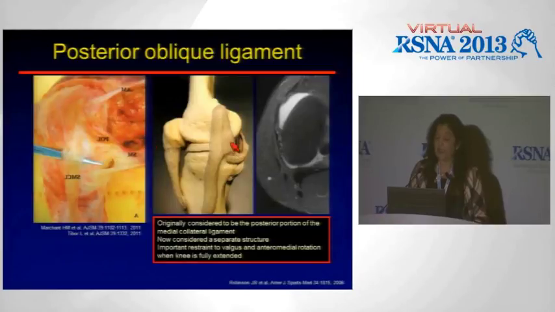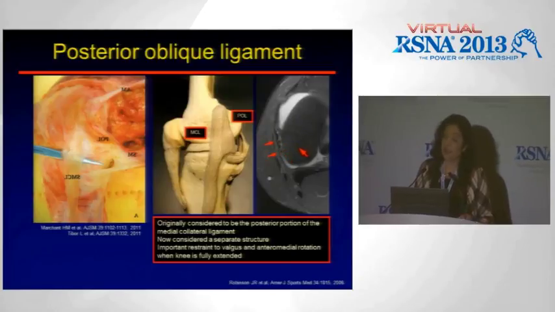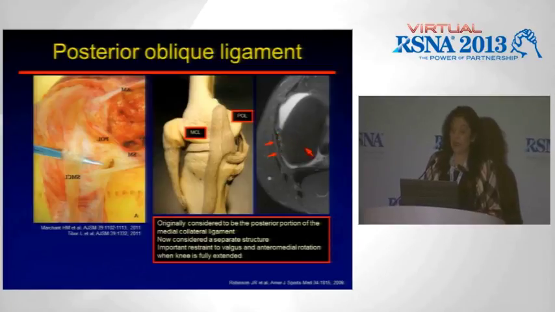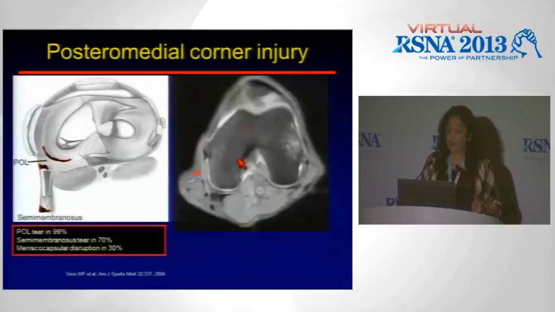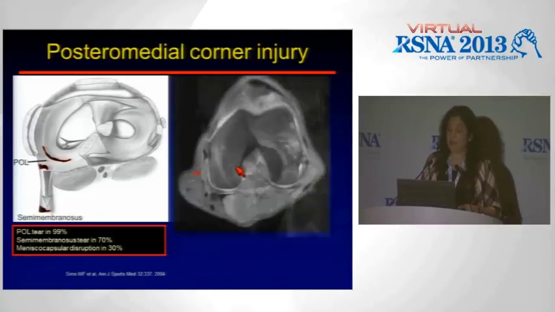Now, the posterior oblique ligament was considered part of the medial collateral ligament for a long time, but it's now considered a separate structure. Its fibers are oriented more obliquely, which is why it gets its name, and we can recognize it on MR as this sort of punctate collection of low signal bands located behind the bend of the femur. And as you go down the knee, these bundles will become more obvious to you. As you're high, they're confluent with the MCL, and as you work your way down, the bundles will separate.